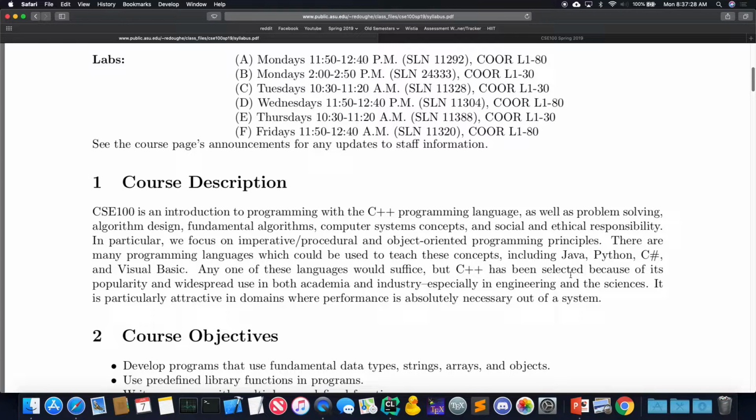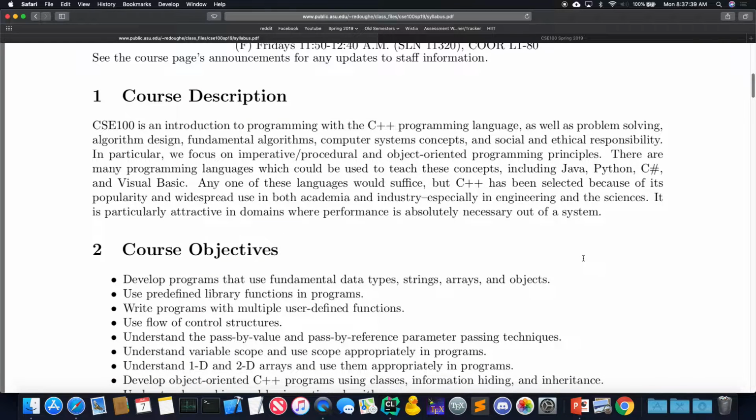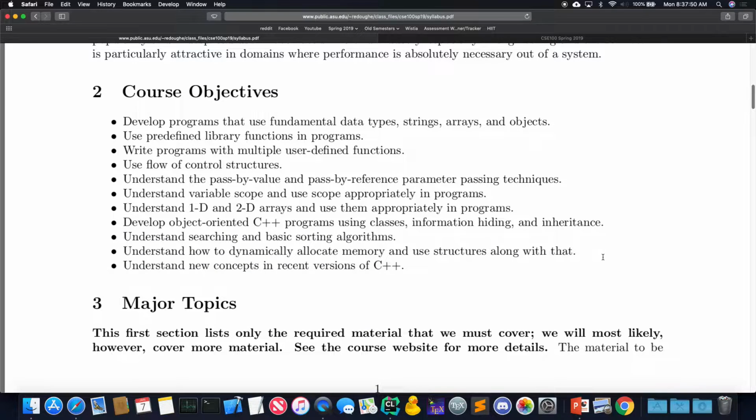So we have this incredible hardware right in front of us. Why not leverage it to solve problems that we couldn't otherwise solve? That's basically what the entire course is about: understanding how to use this language, C++, effectively to solve problems that we encounter all the time. I have a bunch of course objectives here. As we go through the class, you'll be able to say, oh, we covered this.